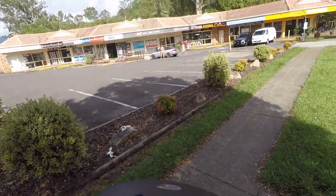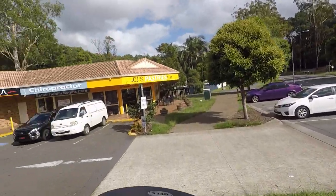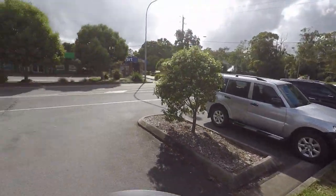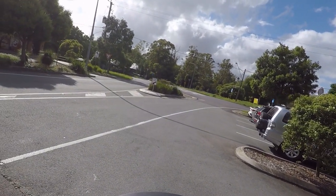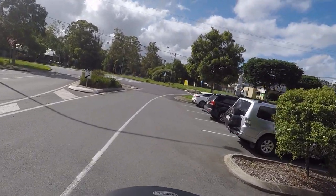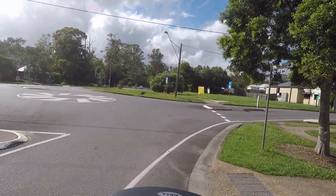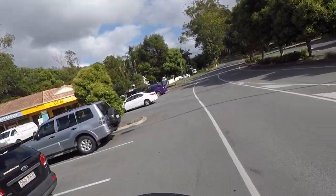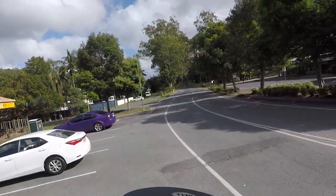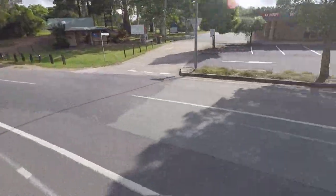Alright, we'll head back. Let's see what we encounter. So I can't remember the name of that road. Is it on the sign over there? It is, I think. What have we got here? Post office. That's Reed Street. No, anyway, get off the road. Power's turned up at the moment, so the throttle's very touchy. Ah, Bruce Parade, there it is. Bruce Parade.